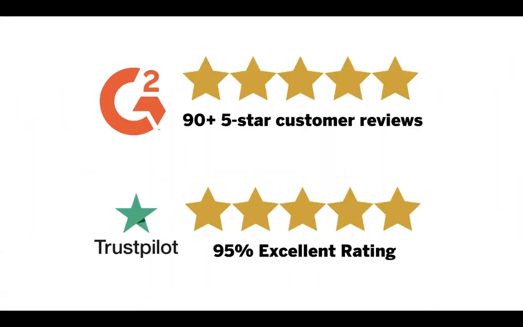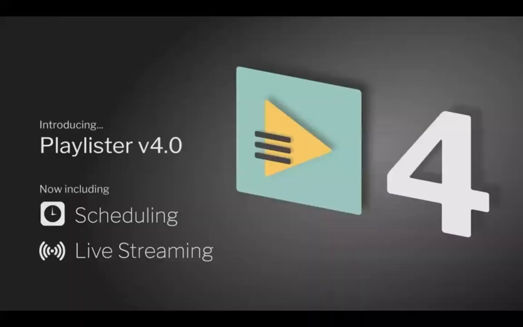And this has been shown by the 90+ 5-star customer reviews that we have received on G2 and a 95% excellence rating on Trustpilot. So again, thank you all so much for your constant feedback as we continue to improve from version 4 and beyond. So like we said, this is version 4 of Playlister, introducing 2 large critical features that were given from feedback by you guys. So let's get into the first part, which is scheduling.